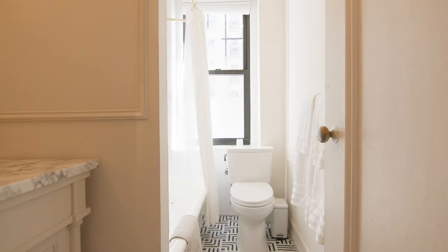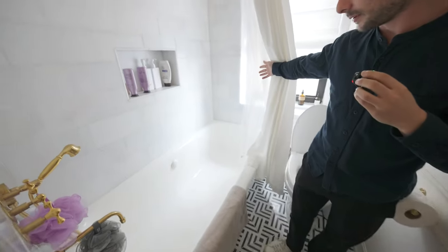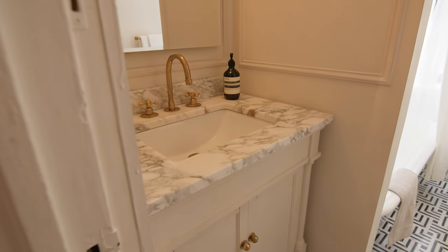Let's go, let's check this out. Windowed bathroom, look at this thing. They have a tub. Gray bathroom, lots of really nice finishes. Still have some original character, beautiful. What I love about these old co-ops is that every room has really nice size to it. There's a California king in there.